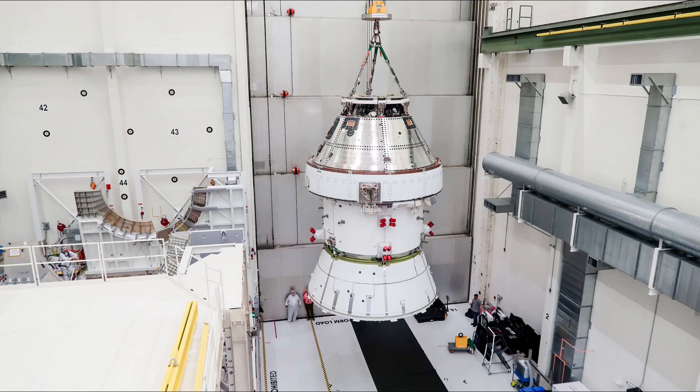Hey everyone. It's early April 2024, and in this video we see that the Artemis II Orion spacecraft is being readied to begin altitude chamber testing, which marks a production milestone, while NASA and Lockheed Martin continue to work the root cause corrective actions process for recent issues. This was the first good look at the mated spacecraft that will take the four-person astronaut crew around the moon next year.